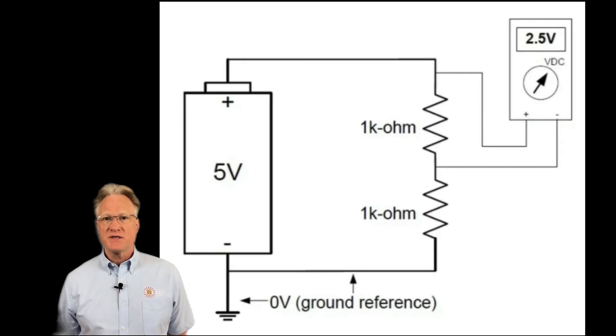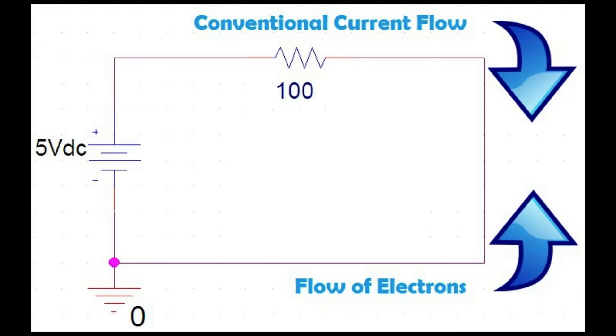Convention places the potential of zero volts at the node in the circuit designated as the ground. The center of this resistor divider can be thought of as a virtual ground for the meter and the top of the resistor. Another way to think of a ground is the place to which all current returns. And I'm talking about hole flow here, not electron flow.